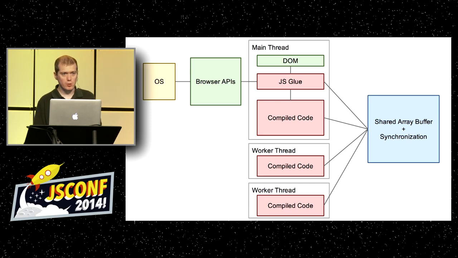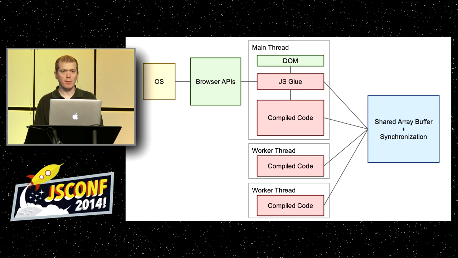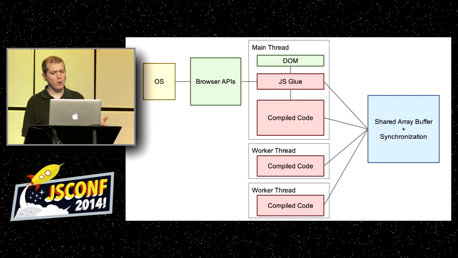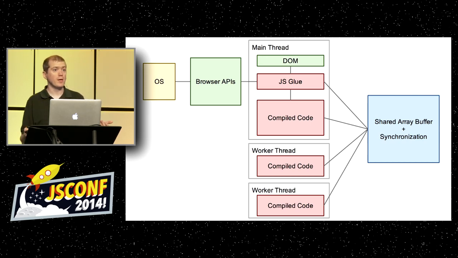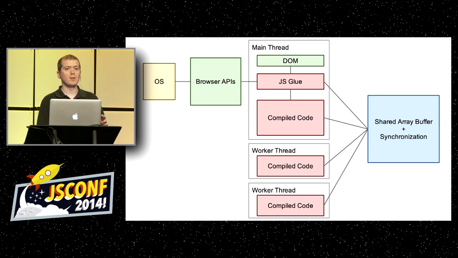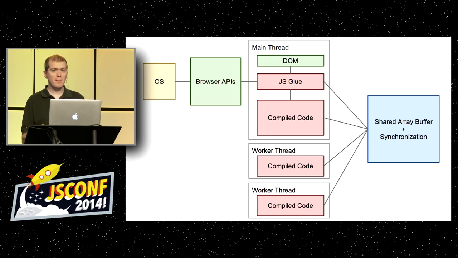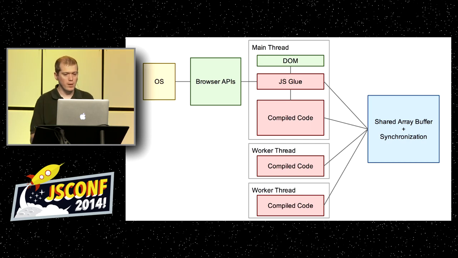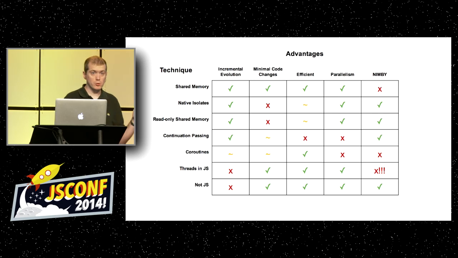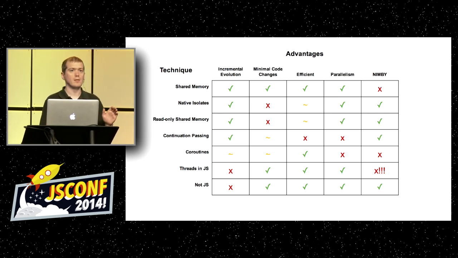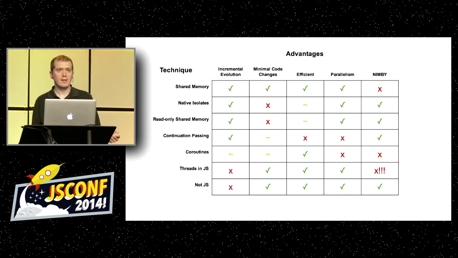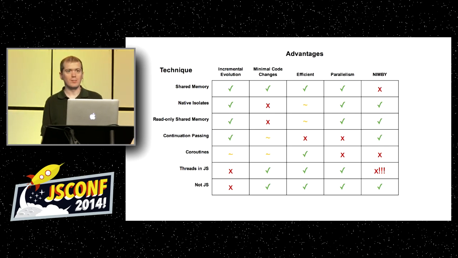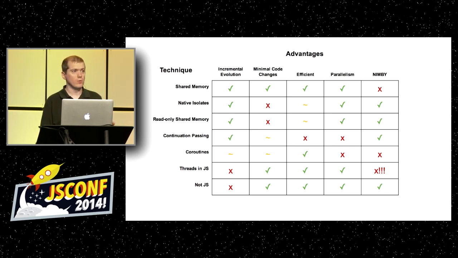What if we changed how the browser worked? Instead of running everything on the main thread, we spun up a few workers. A web worker is essentially a thread, but you can only communicate through messages. What if we gave it a big chunk of memory that can be simultaneously read and written from all different workers, and provided mechanisms like locks and semaphores to make sure you're never reading and writing the same memory at the same time — passing ownership back and forth between threads? This should horrify some people, because shared memory is known to be hard, and JavaScript's design has been share-nothing.